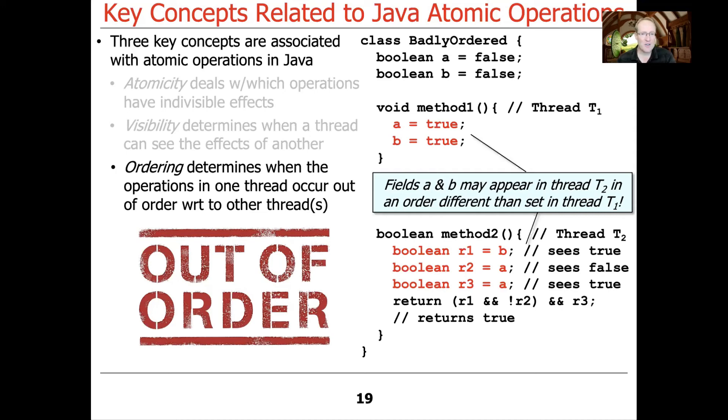Because of the fact that there's no ordering guaranteed for unsynchronized shared mutable data, it might be the case that Boolean R1 would get the value true, but Boolean R2 would get the value false, even though a was set before b lexically in terms of the text. It might turn out that the way that those values get propagated through the memory system would turn out that b would get set to true before a. And then later, if you checked a again, immediately after you checked it before, you might see true now.